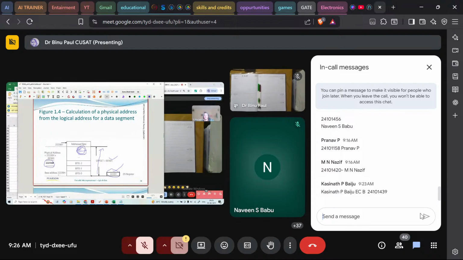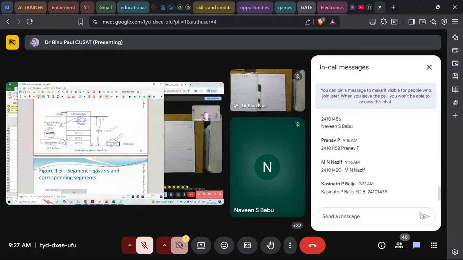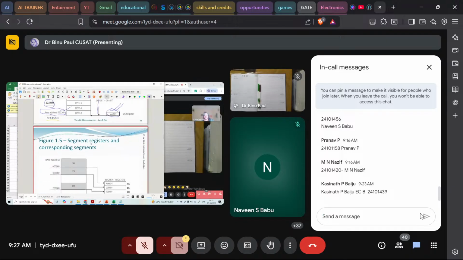Okay. So if somebody asks you what is the base address, the base address is whatever is there in the segment register into 10H. So if 2222 is the segment register value, then that into 10H will give you the base address. From there, you go by an offset of 16 and you reach a certain memory location. That is the data that you want. So this address calculation is an activity which the bus interface unit has to perform.